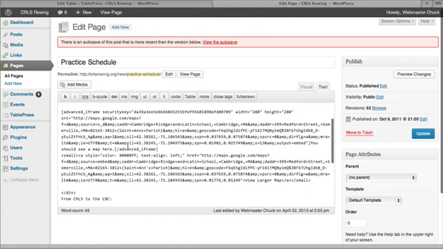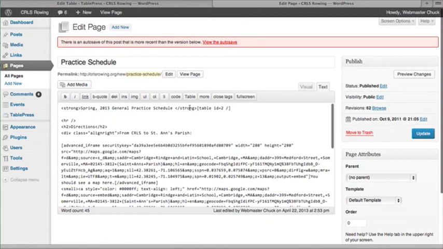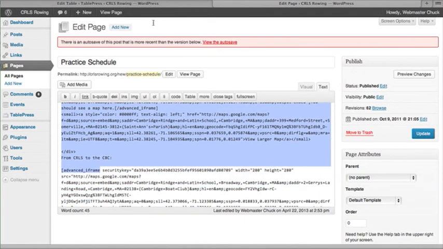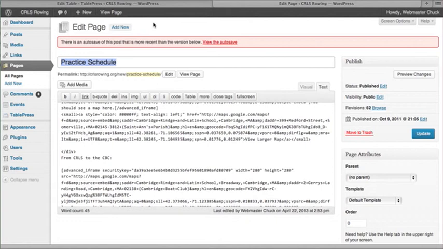This is most of the nonsense on this page. Remember, the table is only this. Most of the nonsense on the page is the nonsense that came from Google Maps. So my advice for you is to not touch that, but just leave it alone. But again, if you need to make changes, feel free to play around, and you can always make a copy of this text and create a separate page where you can play around with it, or you can go ahead and play around with it right here. But if you do make a permanent change and we can't get it back, that would be better if we didn't do that. Anyway, that's pretty much it.